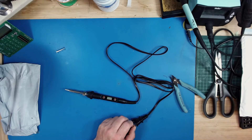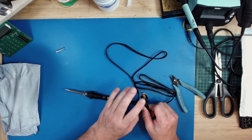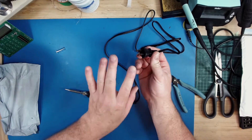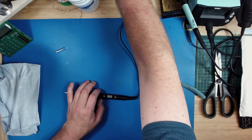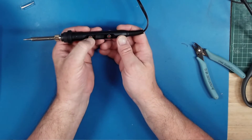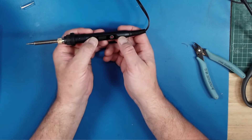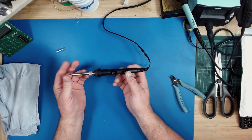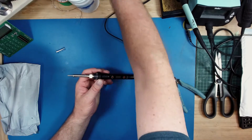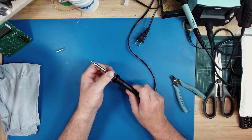A good thing is they actually do have the North American plug, so the line and neutral are a proper North American plug. So it defaults to 350 — that's a little bit hot. I see it only has five degree Celsius increments, but that's okay. It's heating up fairly quickly. Let's pull the plug for a second and make sure that I do have the tip in there properly.